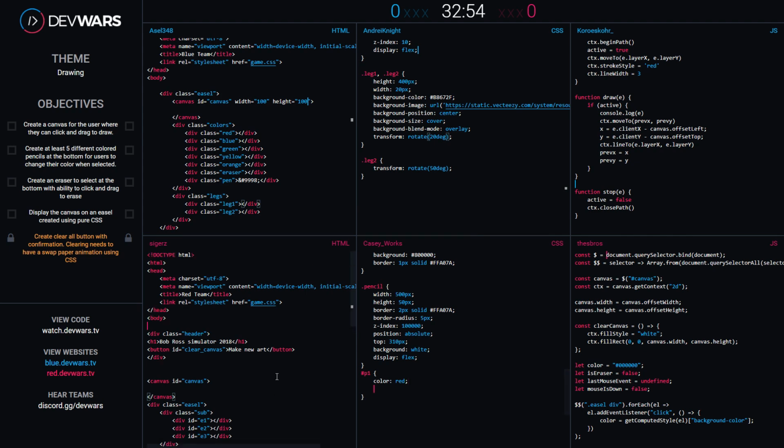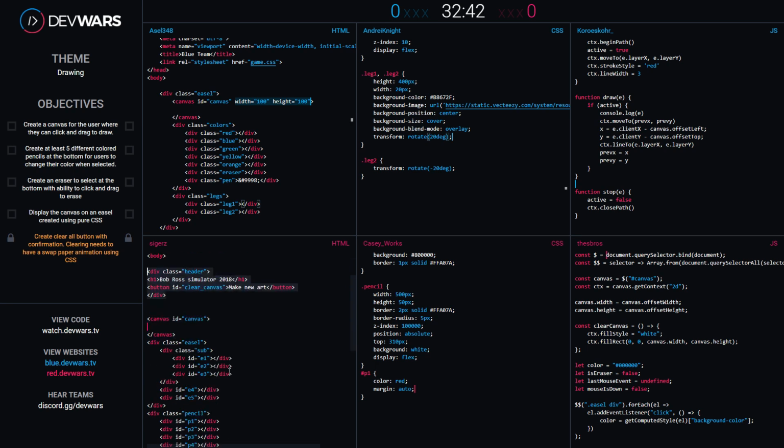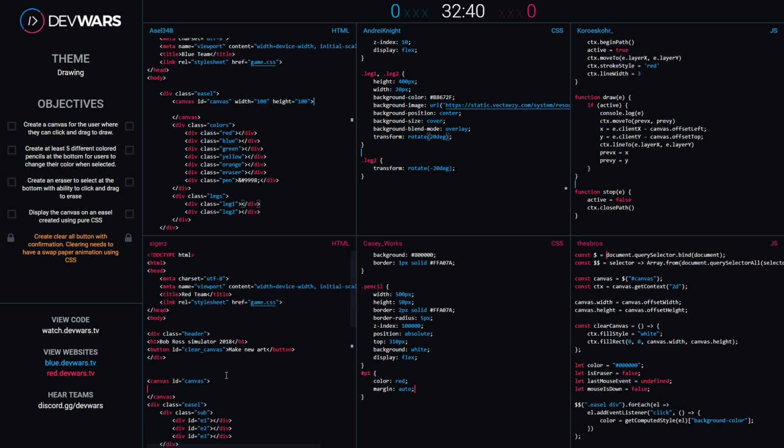What is this? Whoa. I saw Bob Ross Simulator 2018. I love it. I love it. Yeah, it's stuff like this. We need more stuff like this. Just find ways to fill your time. Anything you do, I think will help, right?